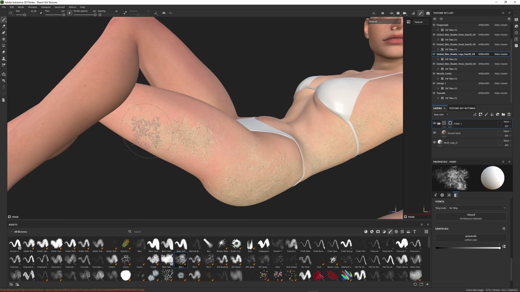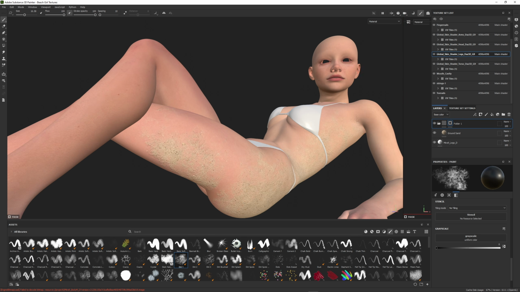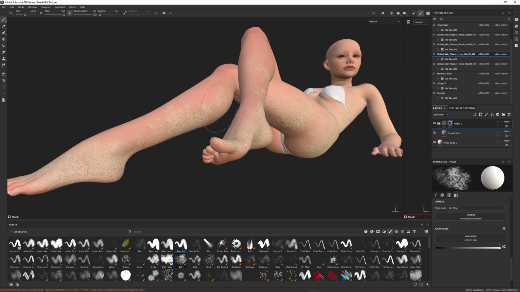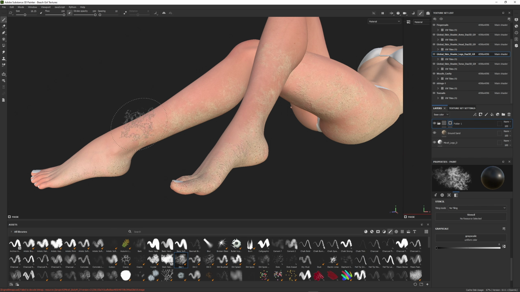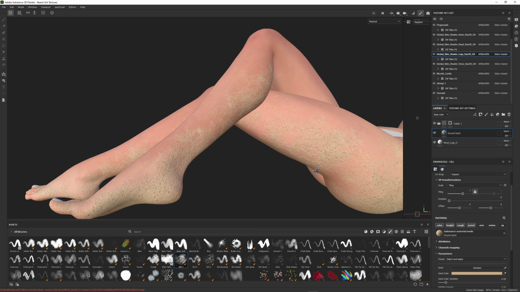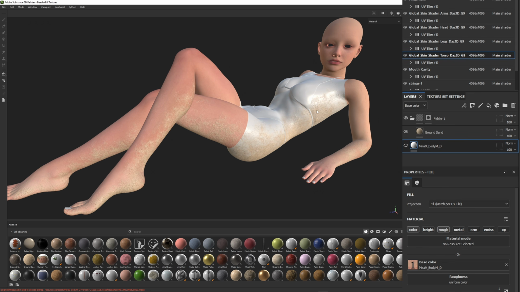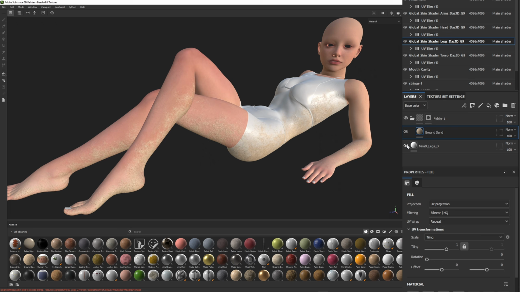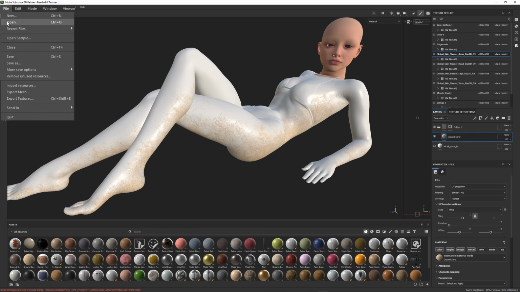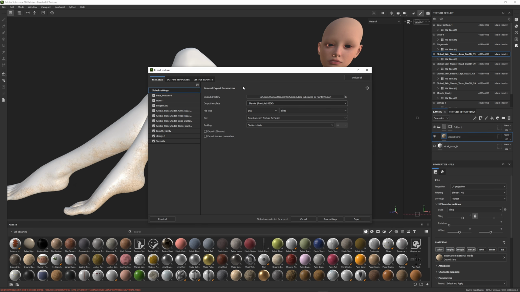The seams in the material were a bit of a challenge, but I was able to blend them together quite well. I then went around the character, copying that group into each material, and then repainting the sand. Once I had a rough texture, I decided to import it into Blender. First, I disabled the Maria 9 color map for every material, as I only want the sand texture for my overlay. Then, I went to File and selected Export Textures.